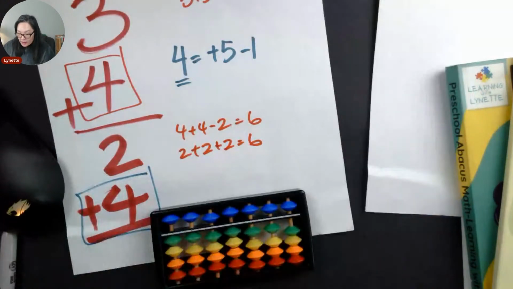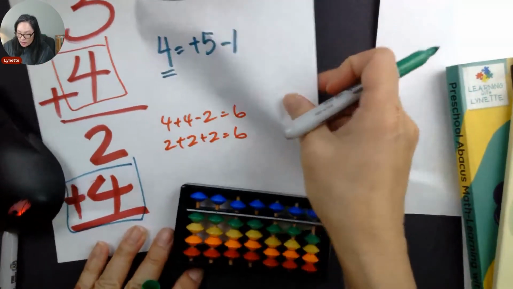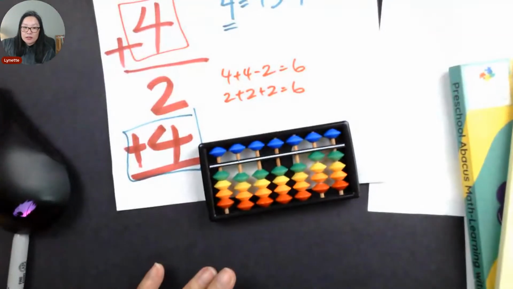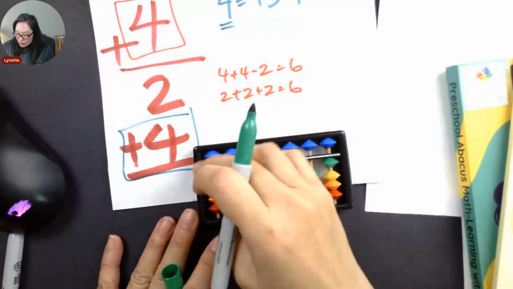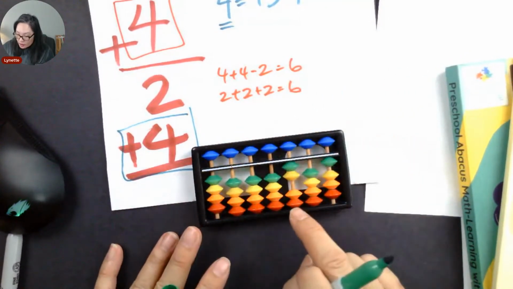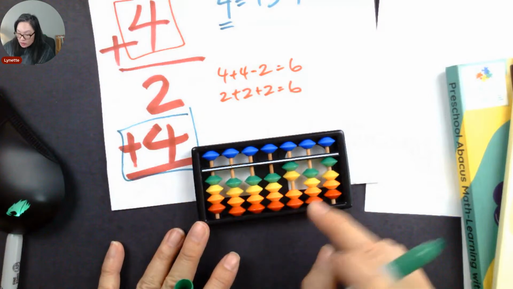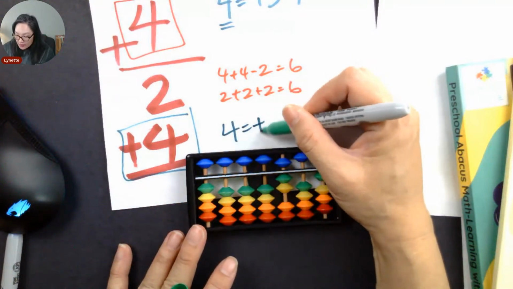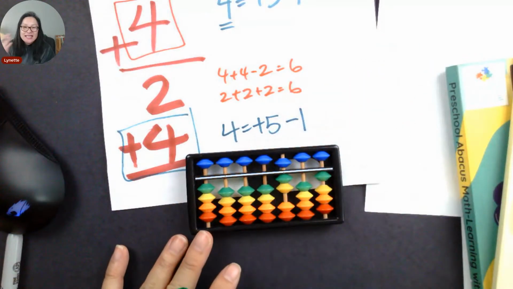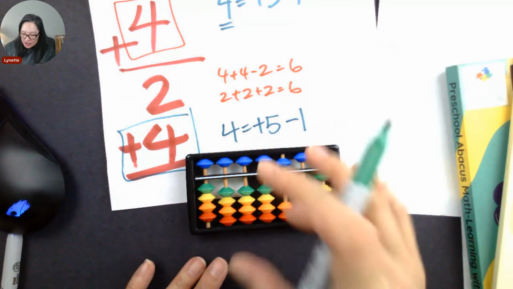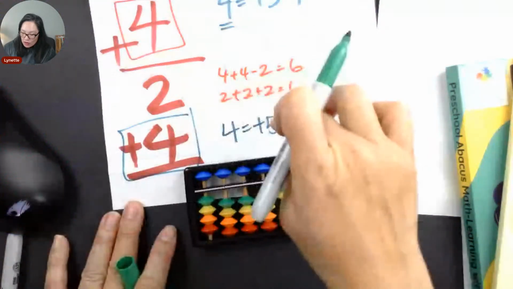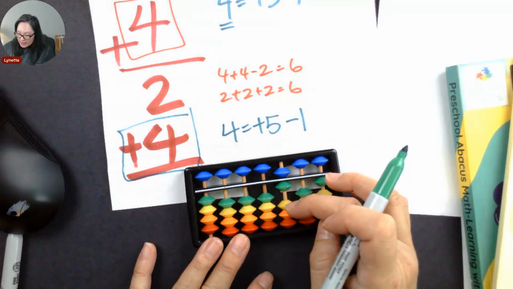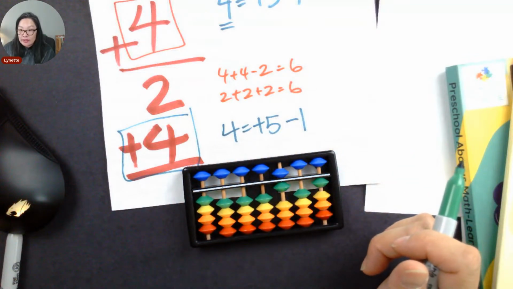Or we can go back and do it on the abacus. Let's make it a little brighter. So we could do 2. There's not enough to add 4. So what do we do? We utilize this 5. Plus the 4 is equal to plus 5 minus 1. We say plus 4 because the idea is to substitute this plus 4 with this equation. So we do plus the 4 is equal to plus the 5 minus 1. And that's what we were doing.